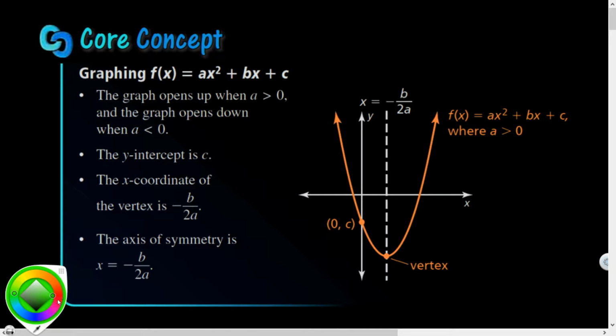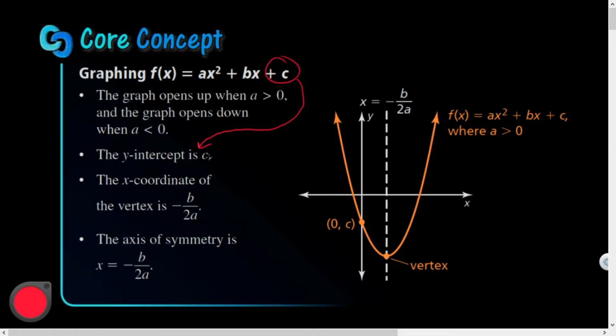Another interesting thing is that the plus C will not determine the vertex anymore, but it does determine the Y-intercept. So the Y-intercept will be here, whereas in our previous examples, when BX did not exist, the vertex and the Y-intercept were the same, right? So the plus C is your Y-intercept, not unlike in y equals mx plus b, where that was always our Y-intercept. So the constant term, in general for any equation, parabola or not, will always represent your Y-intercept, okay?